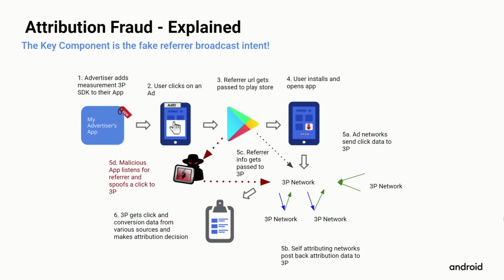Then they will generally, for the most part, and there are many ways of doing this, but the majority of it is being done right now through referrer broadcasts. The referrer broadcast API, which we'll get into in a second, has been deprecated, but I continue to see a large number of third-party networks rely on this information. If your network or app is relying on referrer broadcast, please look into deprecating that as soon as possible. You are almost certainly being defrauded. This is how the vast majority of this fraud goes down. There are other ways to do it, which I'm not going to get into in this talk, but if we could just eliminate referrer broadcast as a way of attributing Play Store installs, we would reduce a lot of this fraud.